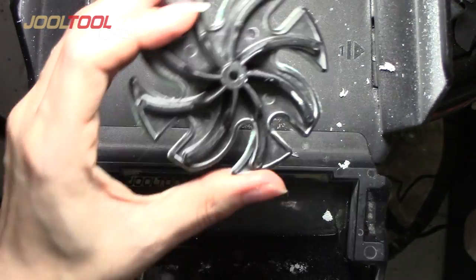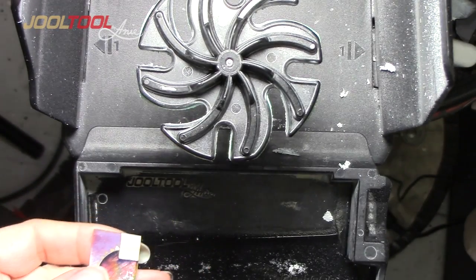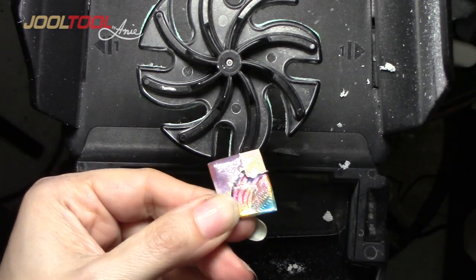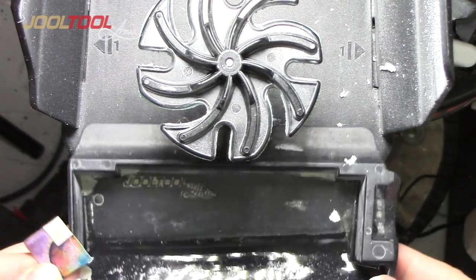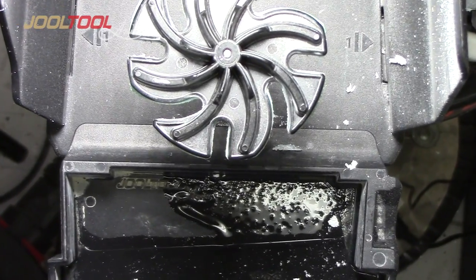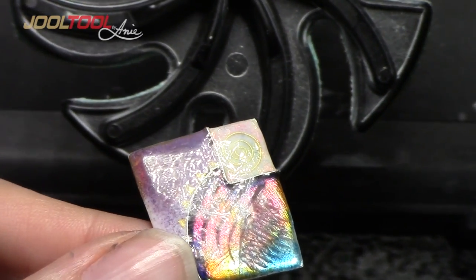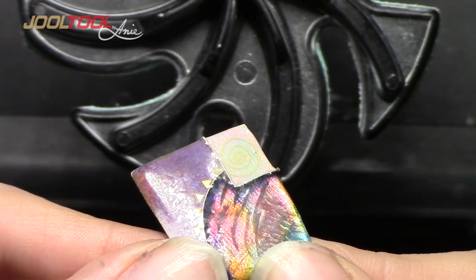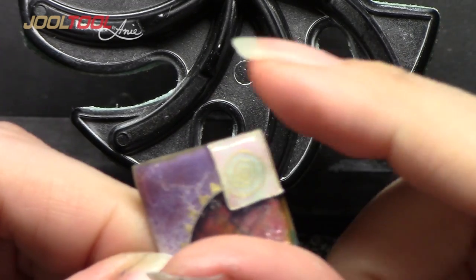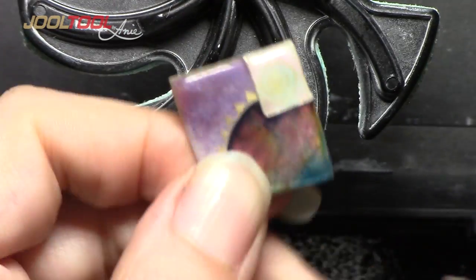Now put the flex diamond on, get situated — and here's a great tip you can use when working on glass. To make sure you've covered the full surface, let me zoom in. I'll be using my water tray, which is the drawer conveniently located underneath your Jewel Tool machine. Right here I'm going to show you how uneven this is — it's brand new, and you can see how lumpy and bumpy it is. The cloisonné is actually sticking out, the silver pieces on the sides are extremely sharp, and we're going to get all that smooth and high-polished in just a jiffy.